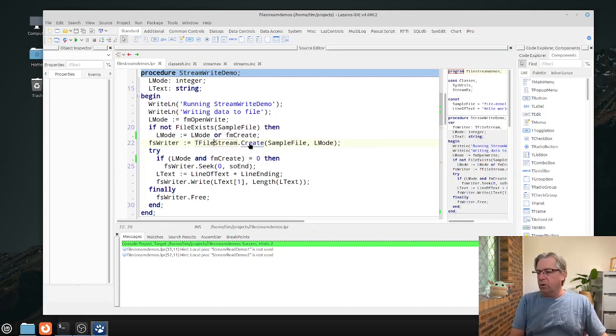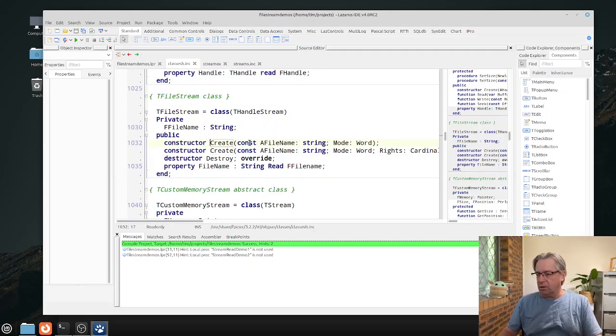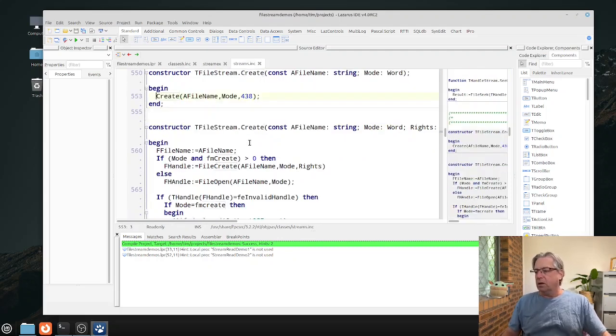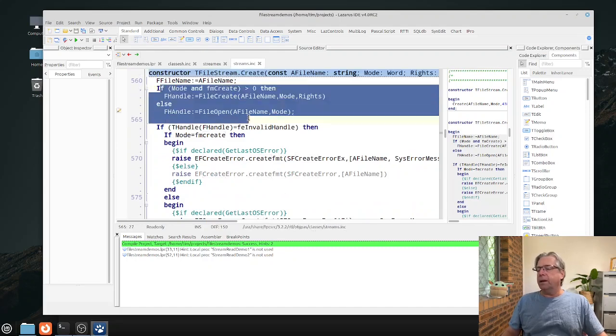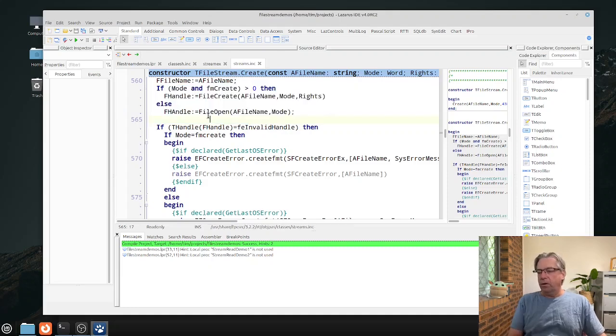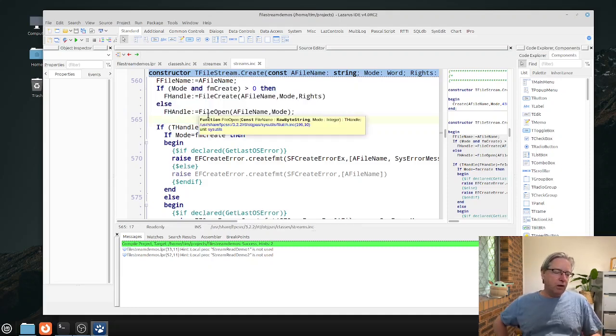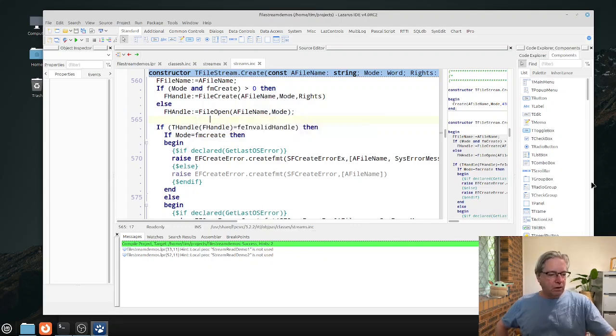Now if we look inside here, you will see that if fm create is defined, then it will use file create, otherwise it will use file open. So anytime you've got fm create, it will be created, and if the file did exist, it would get overwritten.